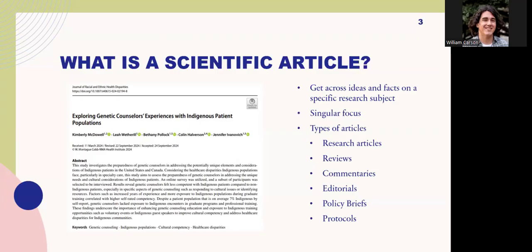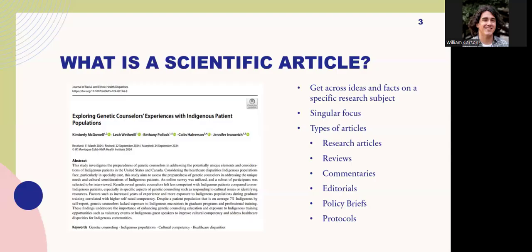Some people do articles that have multiple sections. Maybe they have a mixed method study that has a qualitative piece and a quantitative piece, and they merge it all into one thing. I've seen some articles where it's like, we did three studies and we're going to put them all into this one paper. And other people, like me, prefer a singular article for each aim. If I do quantitative research, I put that into a paper. If I do qualitative research, I put that into a paper. And if I find more stuff later, I'll put those into their own papers as well. So that's the main thing there.